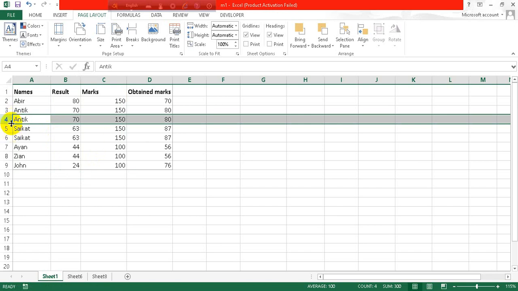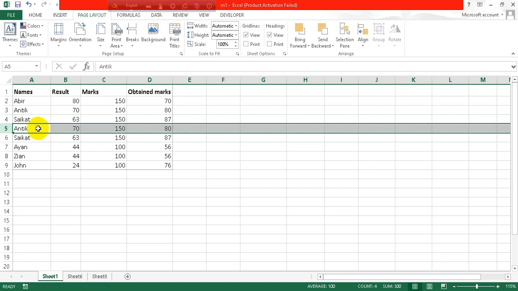What I do is just simply keep my cursor here and hold the shift button and go down. As you can see, it's done.